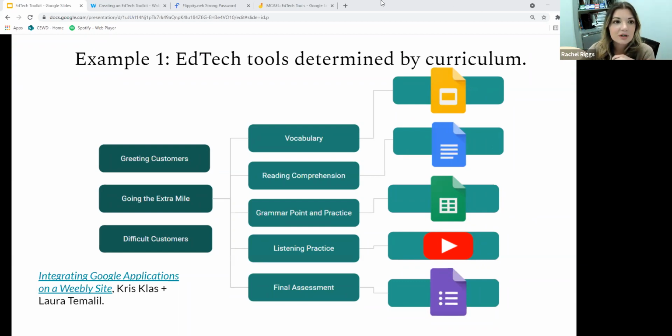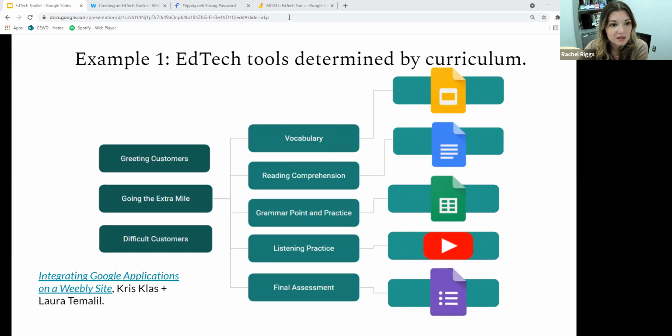And I always like to point out too that they started with the objectives, right? They started with the objectives. The EdTech tools didn't come first. They didn't go and see, oh my gosh, look at this. This is Quizlet. Let's make this a vocabulary class. They went and they had their objectives, and they chose tools that were going to push learners closer to those objectives.